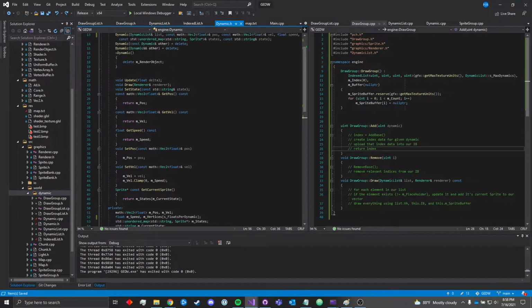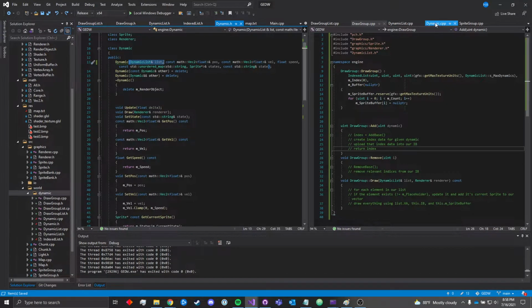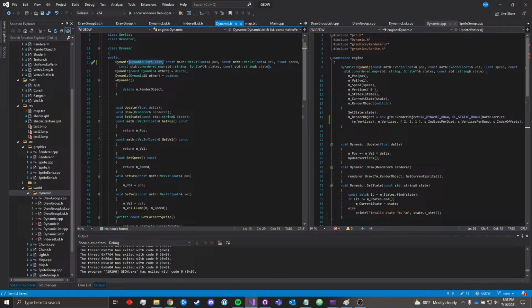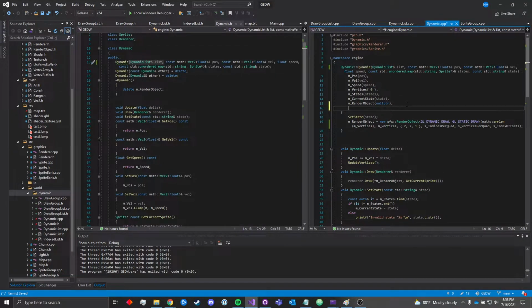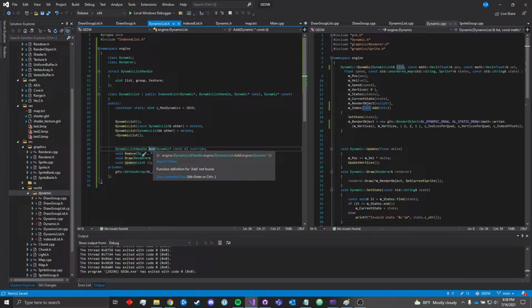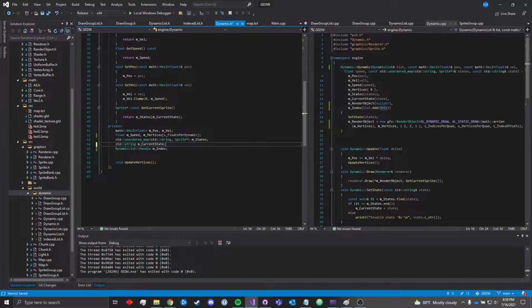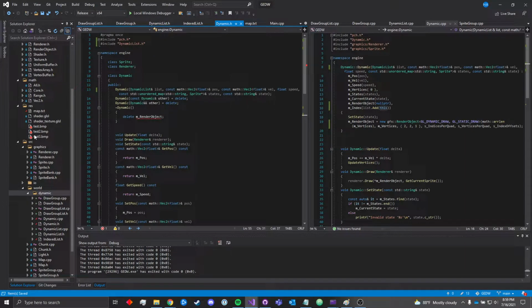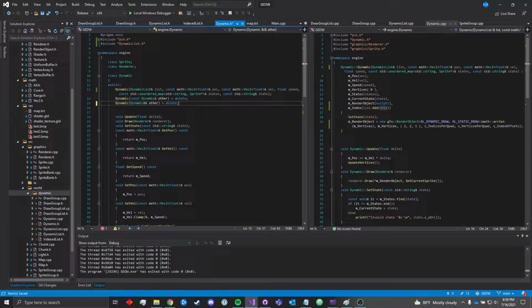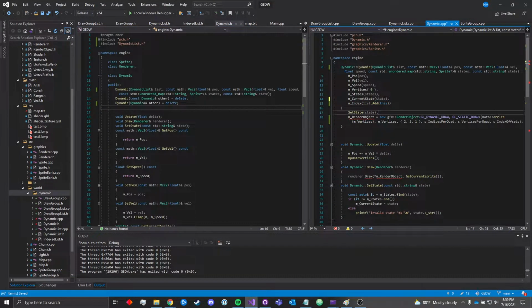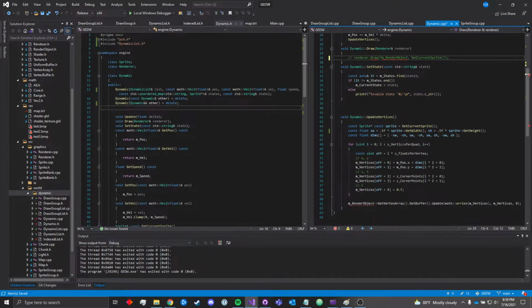So this will be the index at which our dynamic has been added to this dynamic list that we take in. And then we will need to force edit this. And we will just set mIndex equal to list.add this. We have a list, and dynamic list's add method takes in a dynamic pointer, so we just give it this. And another thing we can do in our dynamic at this point is just delete our render object. We will no longer need that. So I don't even think we'll need a destructor. Get rid of all this. Comment that out for now. And delete that.